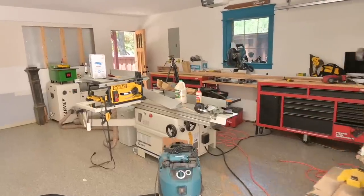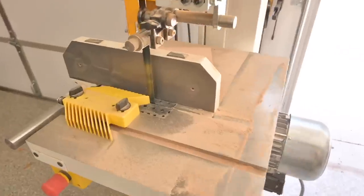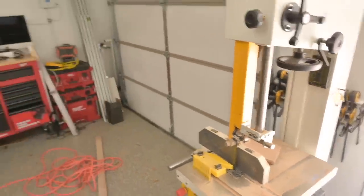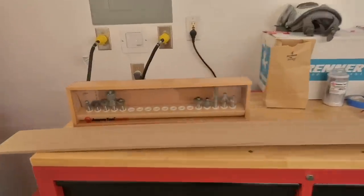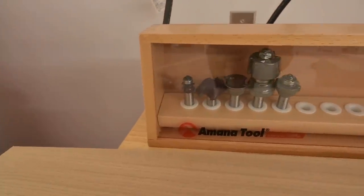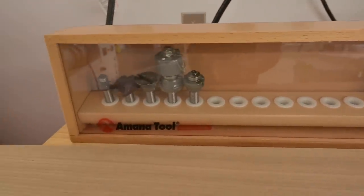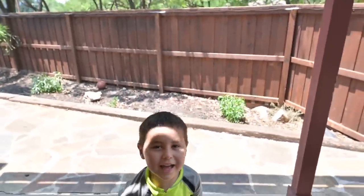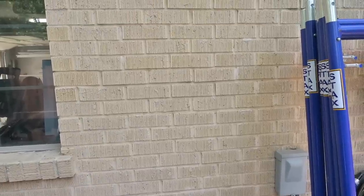The shop is a complete mess right now because we're working out in the field and it becomes a catch-all. Quick update on the bandsaw — I got myself an actual resaw blade and I was making some veneers, so that thing works out really good. I also got myself some window sash bits in a nice router bit display kit. I intend to fill that up with all manner of bits. Alright guys, here's the area where I'm going to do the testing — we'll throw the samples up right here and see which one she likes.